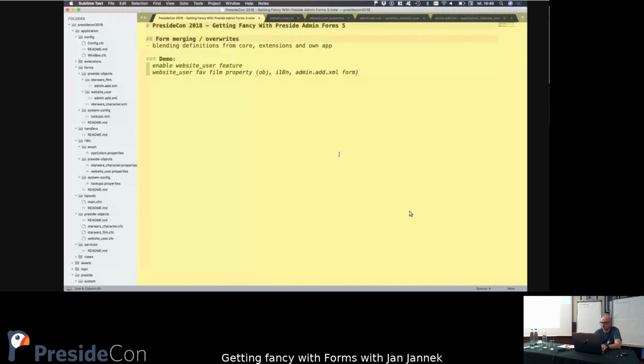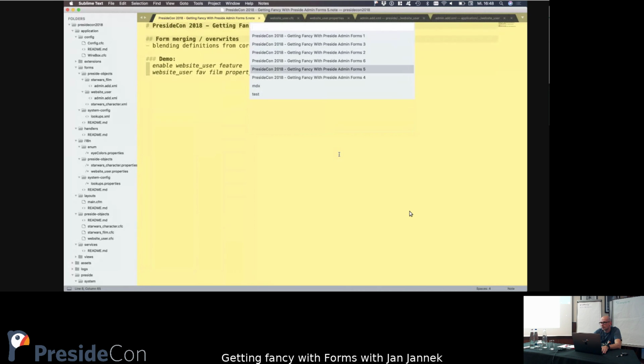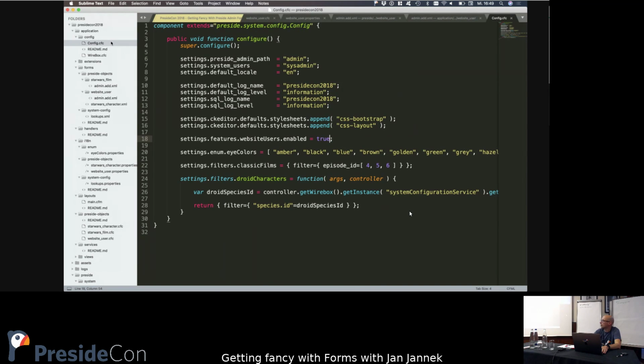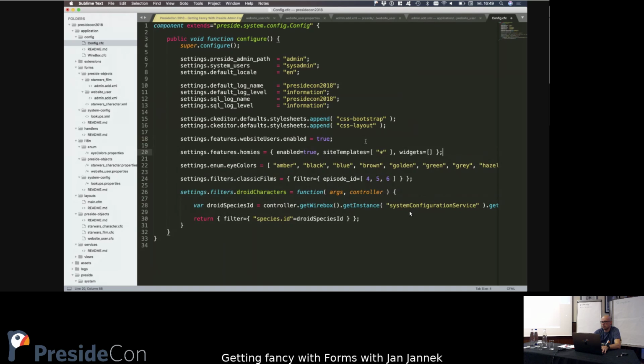And that's almost the last thing. Quickly mention it. Forms, and that's really neat, can be feature dependent, and it's a part of forms also. So, for instance, if you define yourself a new feature and snippet, saying, for instance, I define a feature that can be enabled or disabled on application level, and that feature is named homies.